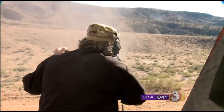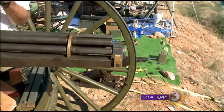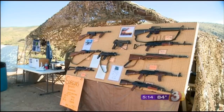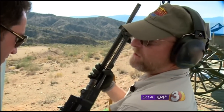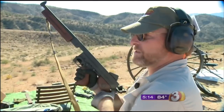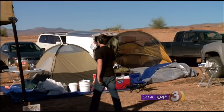Weapons that are still being used in modern day and ones that were retired in days gone by — they're all at the Big Sandy machine gun shoot this weekend. It's a Japanese machine gun made by Hitachi, made in 1943. Mark Schneider drove to Kingman from Cave Creek, but dozens of other enthusiasts came from all over the country. This is about safely having fun with historic weapons and having camaraderie with your friends and fellow shooters. It's a really good time.